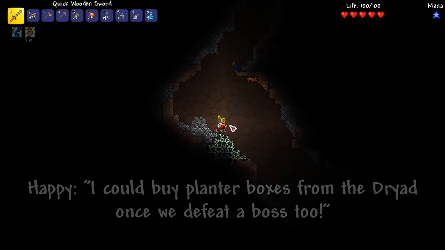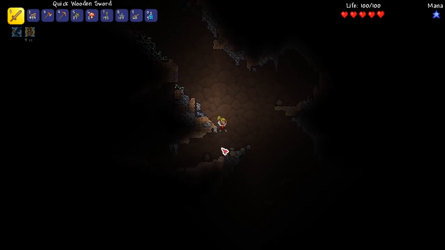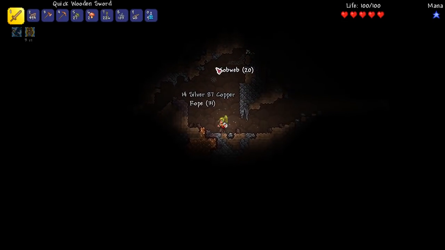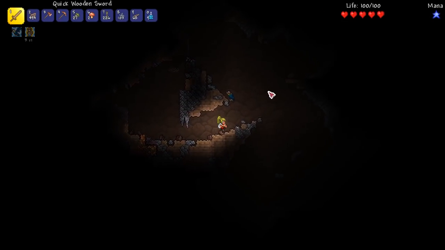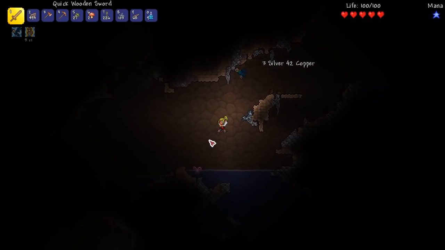So for our base, I was thinking maybe... oh my gosh, look at all this ore. And I can't mine it up, guys. That is the scavenger way. I have to get all my stuff from these pots. I guess cobwebs are probably okay. I mean, there's not much I can make with cobwebs anyway, so it's probably fine.